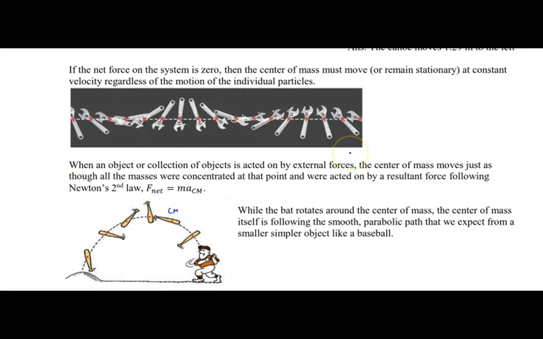Here's another example of a combination of translational and rotational motion. Here we have a wrench that is being kicked, or just given maybe a hit with a hammer, just like we showed in class, where the wrench is actually rotating about that center of mass shown here in red, but that center of mass is following a nice straight line path. The figure of the wrench shows that the wrench was acted on by a zero net force. So it is translating and rotating along a horizontal surface. But notice that center of mass, marked with that little red X, is actually moving in a straight line at constant velocity. And it's not accelerating because the net force on the system is zero.